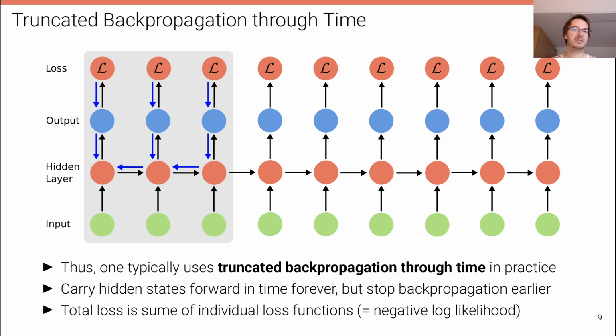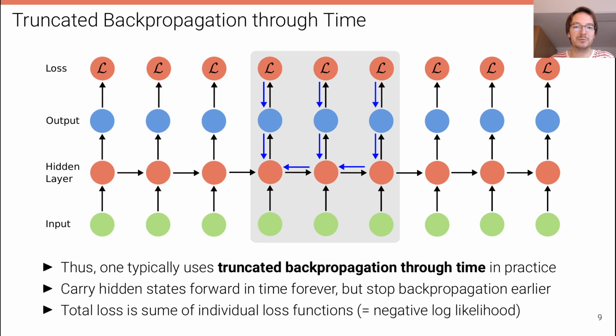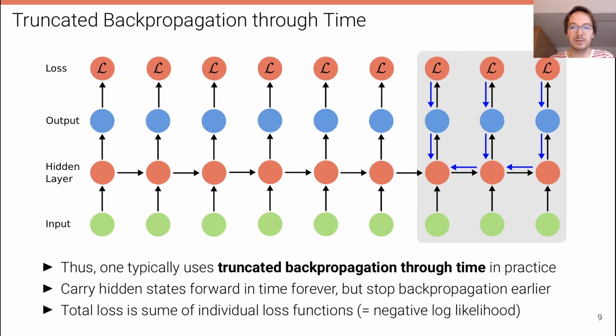And therefore, what people typically use in practice is called truncated backpropagation through time. And as the name indicates, what we do here is we don't backpropagate through the entire model, but we backpropagate through a truncated version where we truncate over time. So for this particular example that we've seen before, we backpropagate gradients only within this gray box. And once we have done that, we backpropagate gradients within this gray box and then within this gray box. Now, of course, in the backward pass, we lose the connection of the long-term dependency.